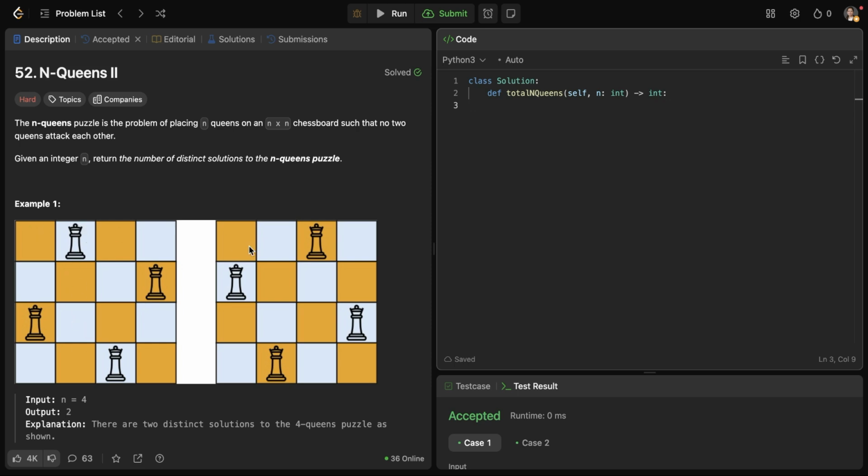You can rule out this row where it has been placed, the positive diagonal and the negative diagonal. So the remaining cell is this. You place the queen here. Now in the next cell, you will search for all the possible options where it does not collide with the prior 2 queens placed, and then the next cell. And then you will backtrack.